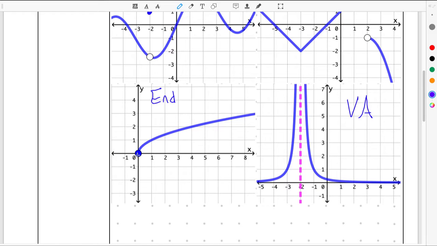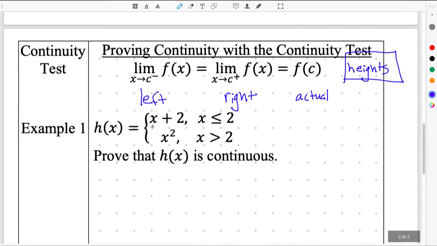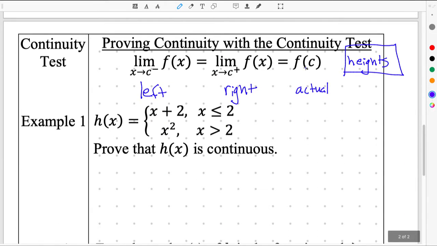As I come from the left over here, it doesn't exist. There is no limit as I come from the left because there is no left. So that's a DNE from the limit to the left. The limit from the right obviously goes to a height of 0. The actual height at 0 is 0, but 0 equals DNE. All three of these have to be the same, and they can't all be DNE. They have to be the same number. So, in summary, these are all heights. They have to be the same number for the height.